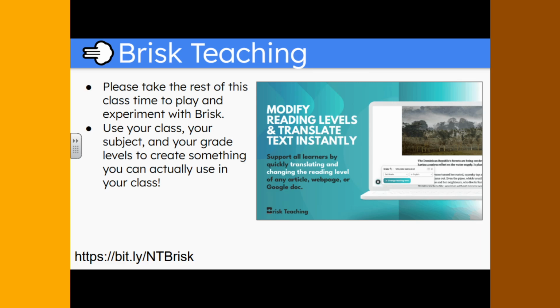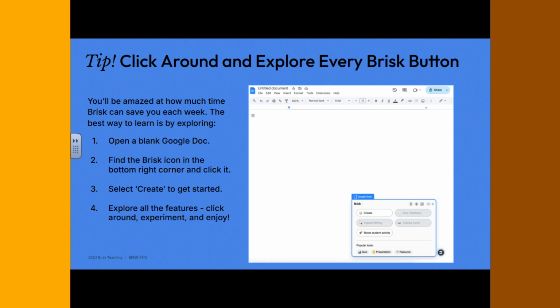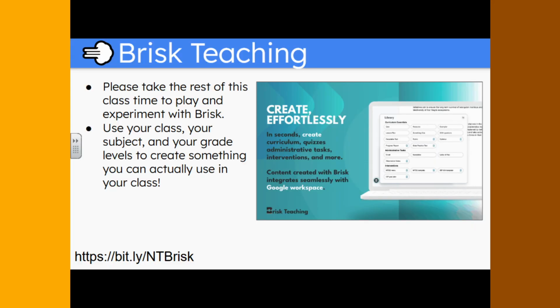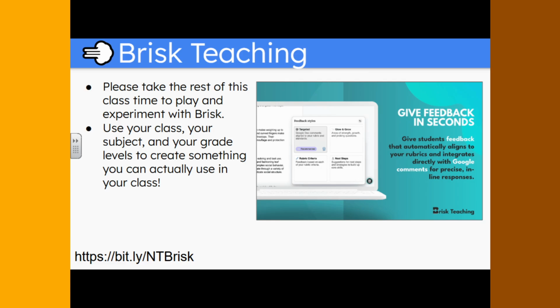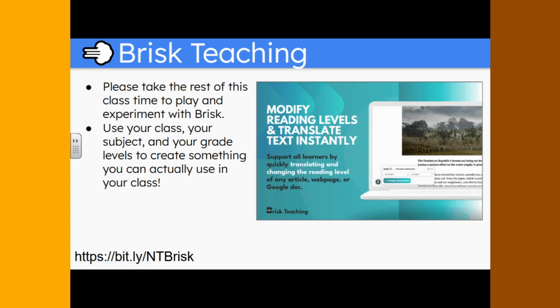Okay, I'm really done going through everything. I wanted to point out that last piece right there. You just need to play with it a little bit. And the reason I put the share on the bottom is so that you would be able to look at these slides if you had any questions. It does a ton of stuff.